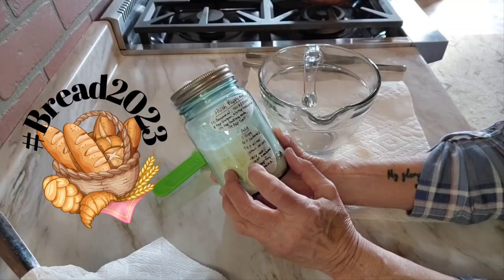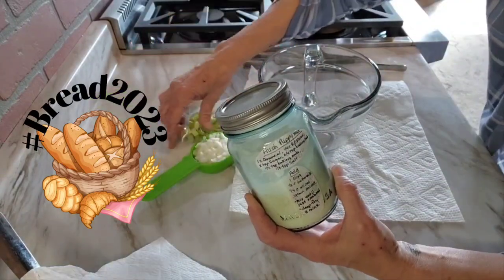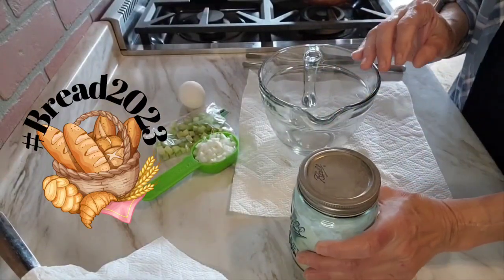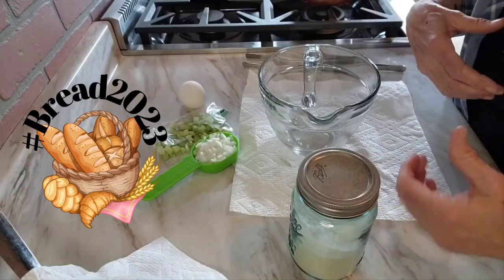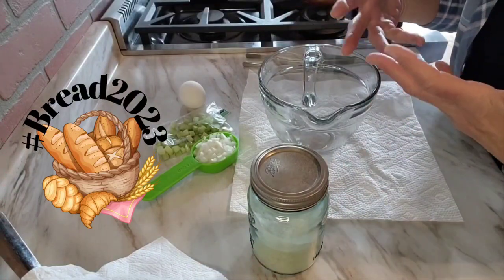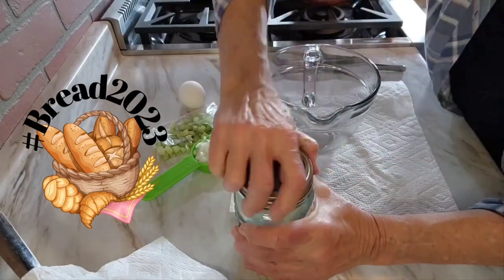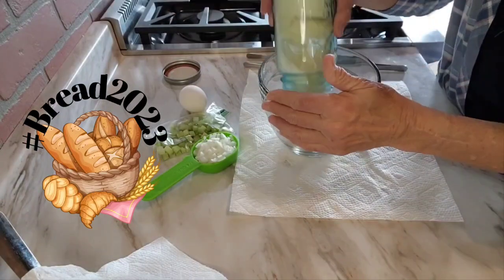The directions say to add an egg, half a cup of buttermilk, and some sliced green onions — but I actually have white onions and celery, and I want to add both of those. Then you just mix until just combined. You don't want to overmix it; if you overmix it, they're gonna come out clumpy and not light and fluffy.